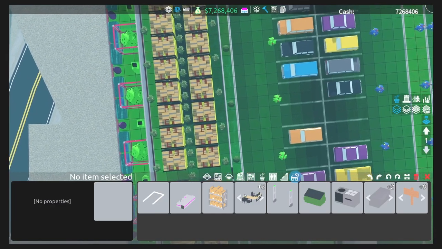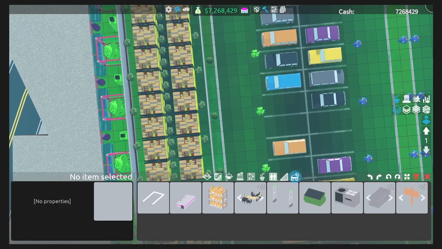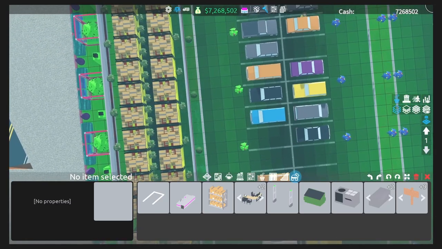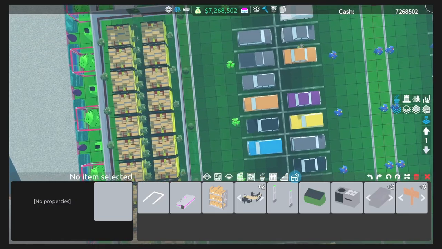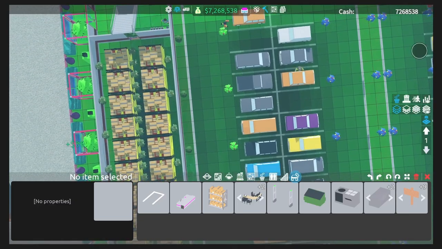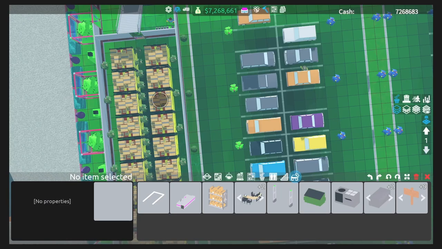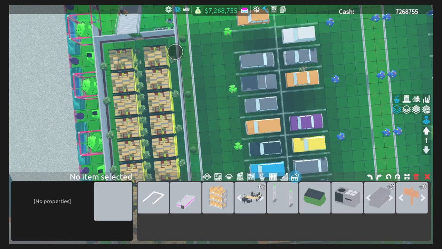So that's pretty much how you do your decoration. Then anywhere that it's not green, or if it's orange or red, just throw down some sort of plant, some sort of decoration. The hanging plants work really well over here in the storage areas, because you don't want to clutter your hallways or take a lot of room up for storage. And you see quite a few people use these hanging plants in there for that.